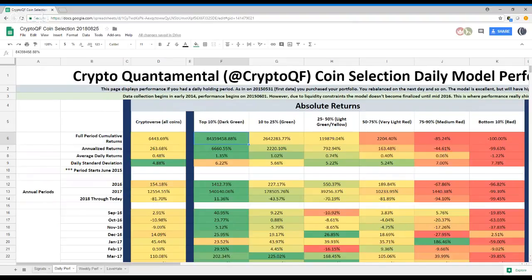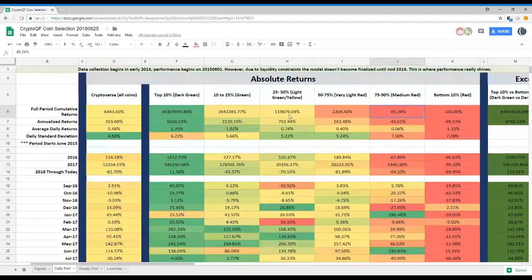That's great. And as a quantitative analyst, that's good information to know, obviously, but what really gets me excited here is how the colors progressively get darker red as we move to the right. That means as the model is picking up the worst coins, performance is getting a lot worse. And if you notice, if you invest in the bottom 10%, the dark red, you'd be bust. You would have lost everything. If you invested just in the 75th to 90th percentile, you'd be down 85%. So it's definitely picking up both the best coins, the ones that are outperforming, as well as the ones that you really want to stay away from. And then also I have annualized returns. That's just taking the cumulative and adjusting for how many days.